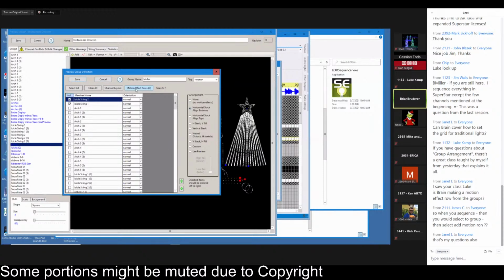Up here, see, that's my question. Sometimes, like right here, it says motion effect rows 0. So that's where I'm confused. And one thing I didn't notice for a long time is it tells you what the size is going to be here. If I say vertical stack, then it's going to be 1 by 2. If I say horizontal stack, it's 2 by 1.